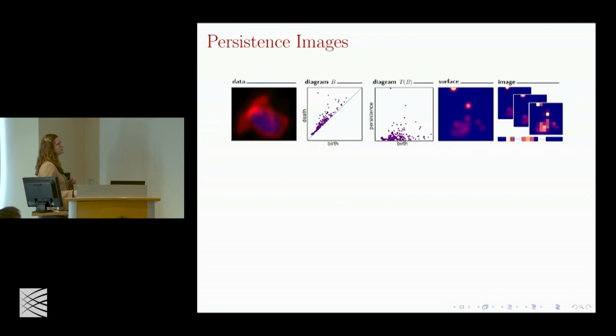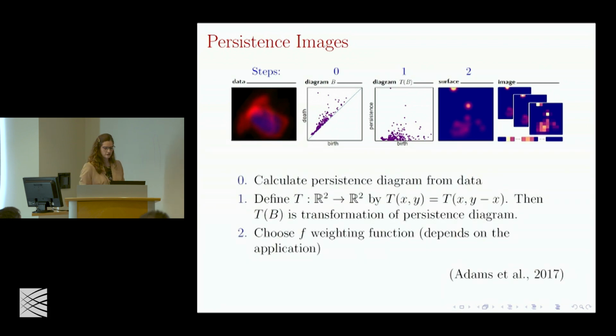So this is a visual of the process of how we calculate a persistence image in the first place. We start with our data. We start with our persistence diagram, the exact same start as before with the filtration and the calculations and the birth-death coordinates. We're then going to run a transformation, so we're going to make this scaled diagram. So this x-axis is still going to be birth, but this y-axis is now going to be persistence. And now we have a better idea of not just which coordinates are where and where they're born, but also the length of their persistence.